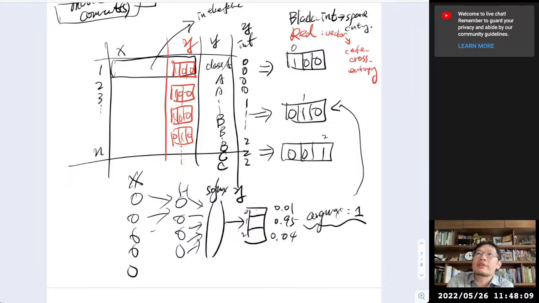So you don't have to convert it into another y, because it's already been represented as vectors. So at the end of your neural network, you don't have to do argmax. And you don't even need softmax, okay?